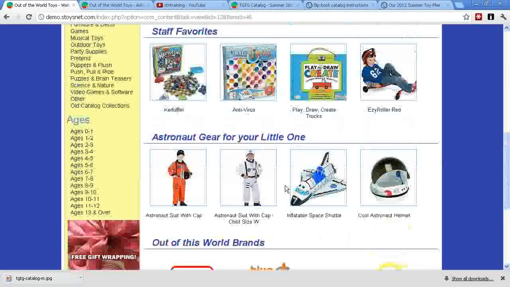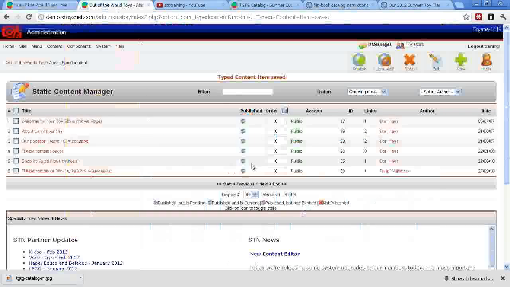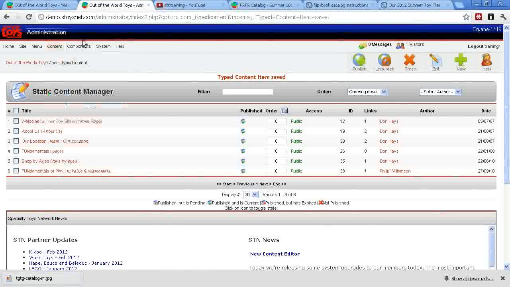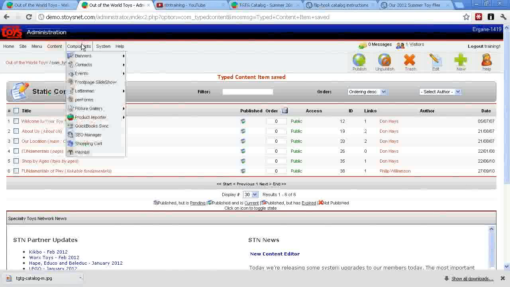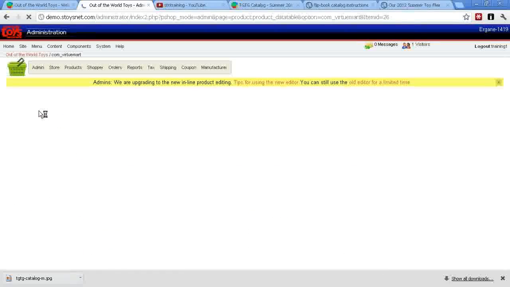Next thing I want to do is let's look at, we've got a special featured product module position called Staff Favorites. I want to make sure that I've got some of those summer toys highlighted there. So I'm going to go back into my cart system, and yours may be set up a little bit different depending on how your featured products, if you're using those, are set up. But in my case, what I'll need to do is go to the shopping cart and go to the product editor.